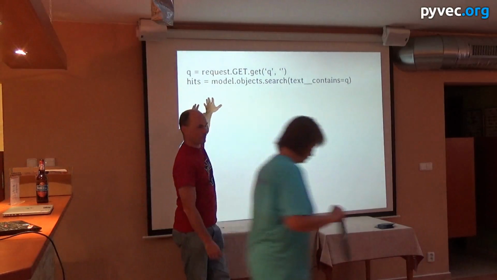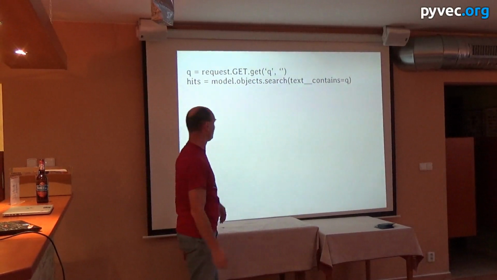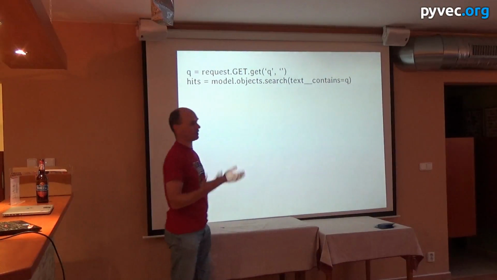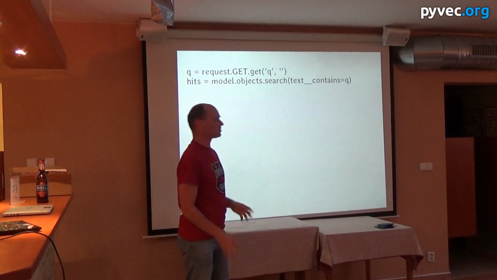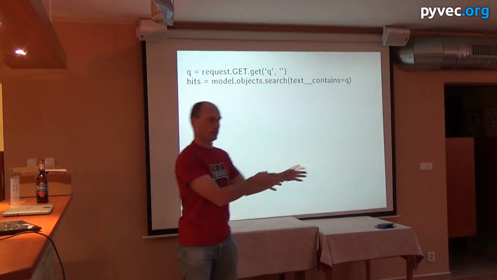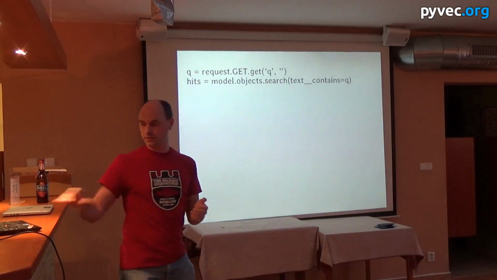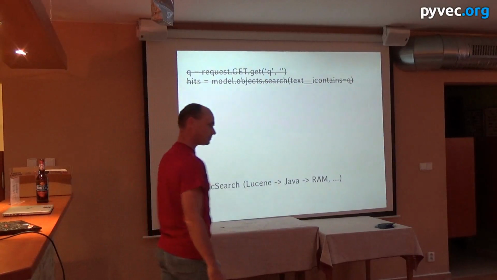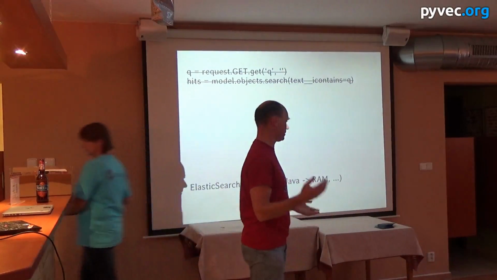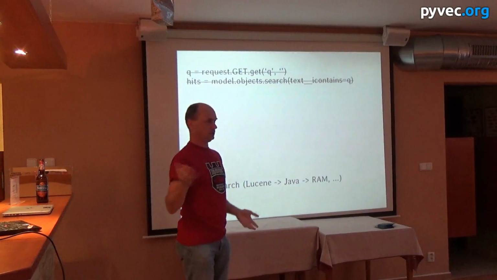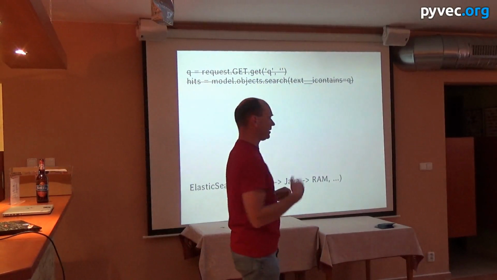Honza told you whenever you build some small project, you need some search. The first thing you try is some naive model search, text content, blah blah blah. It sort of works. Don't listen to Honza, it works only if you have a small enough project. I needed something better, and I knew the other end of the spectrum was Elasticsearch. But it was Lucene, that means Java, that means a lot of memory required, and my home server didn't really have 16 plus gigabytes of memory to run even a small Elasticsearch. So I needed something in the middle.